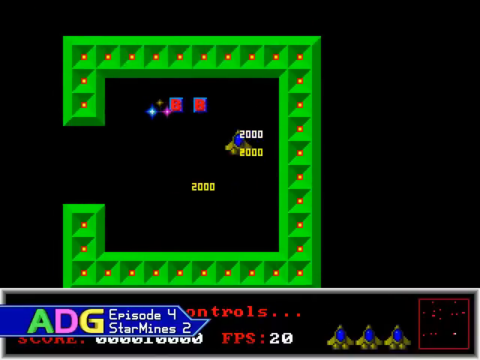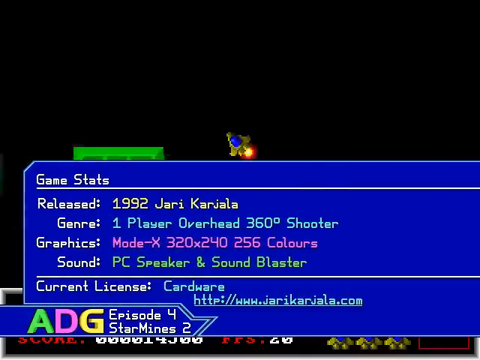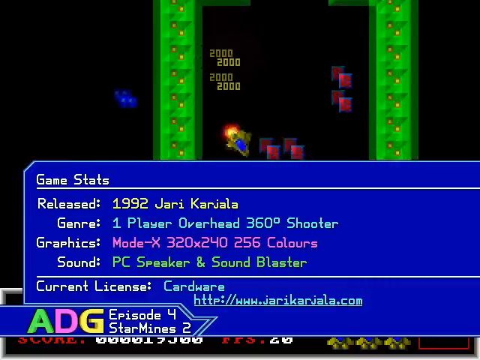So, before we get too into depth of what this game has to offer, let's take a look at the game stats. StarMines 2 was released by Jari Kajala in 1992, and he hails all the way from Finland. It's a one-player overhead 360-degree shooter.